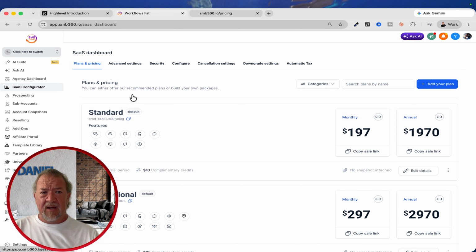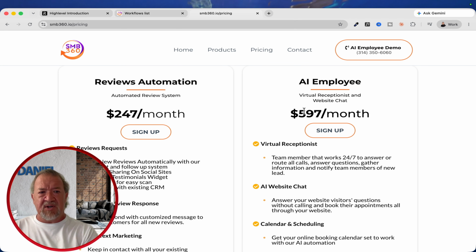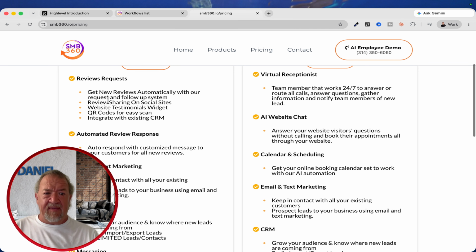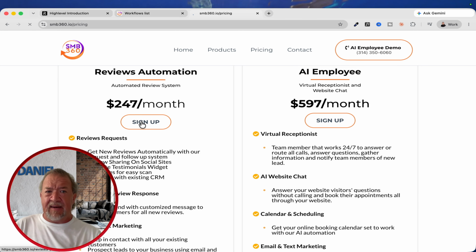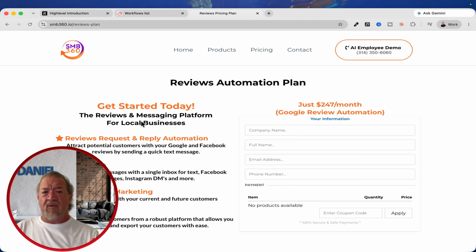But right now, if you had the Agency Pro and somebody signed up at Saturday at 7 o'clock on your website, here are the 2 plans that I have. I have an AI services and a reputation management review automation service. So these are the 2 plans that people could sign up for. So let's just say Saturday at 7 o'clock and somebody says, hey, I want to do, maybe you've done marketing, you've done social media posts, you've driven traffic to your site, and somebody goes, okay, I like all of these features that you get here, everything that you get, so I'm going to go ahead and click on sign up. Now, this is going to take you over to your order form.